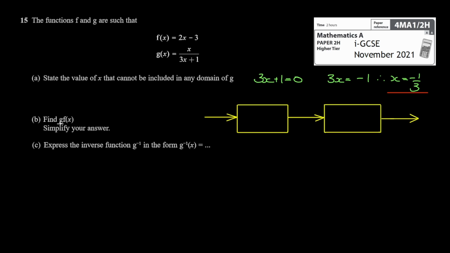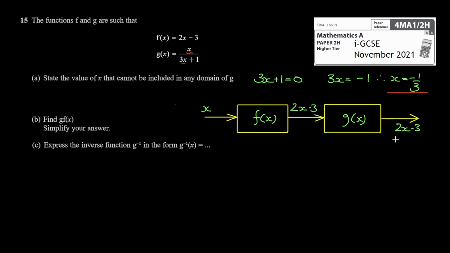Okay, looking at part B, we've been asked to find g of f of x, which means x goes into the f box first and then the g box. So our arrangement here is f(x) here and then g of x here. So x goes in here. It is f'd into 2x minus 3, which becomes the x value or the input to the g box. So what comes out of here will be this formula where x is replaced each time I see it, which is here and here, and replaced by 2x minus 3.